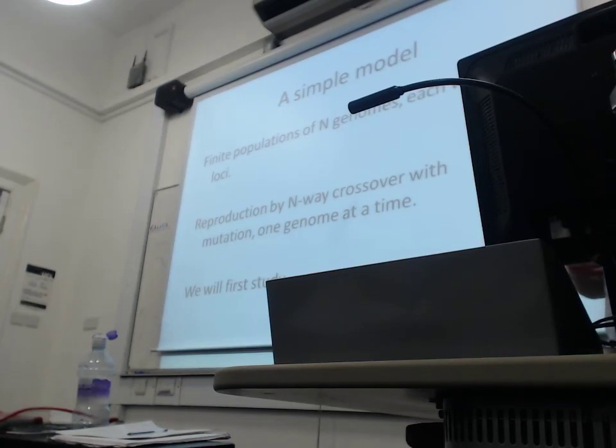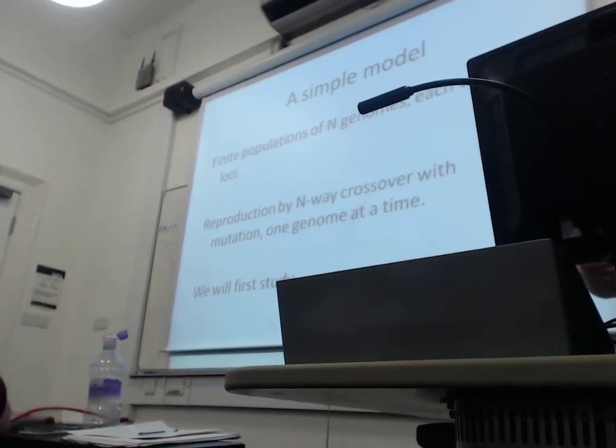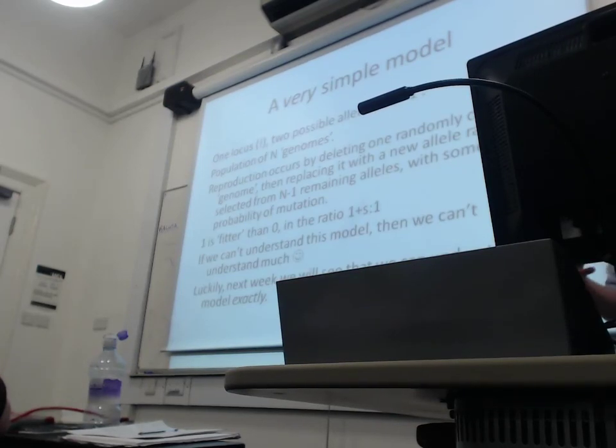And so we're going to do that. But the first thing, before we get to the complicated, we're going to study the tiniest genetic algorithm possible. When in doubt, study something absolutely as simple as possible and understand it completely. This is what I'm going to do next week. We're going to have genomes, we're going to have one locus. Our organisms are going to be ones or zeros, or A's or B's. We're going to have a population of n of them, and we're going to be reproducing them one at a time, and we're going to say that a 1 is slightly better than a 0. Obviously, it could be the other way around. And if we couldn't understand this model, then we can't understand much.